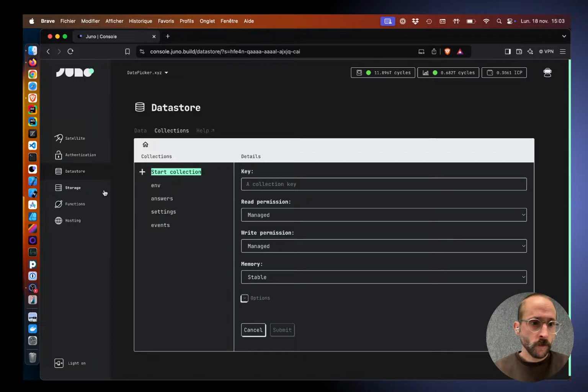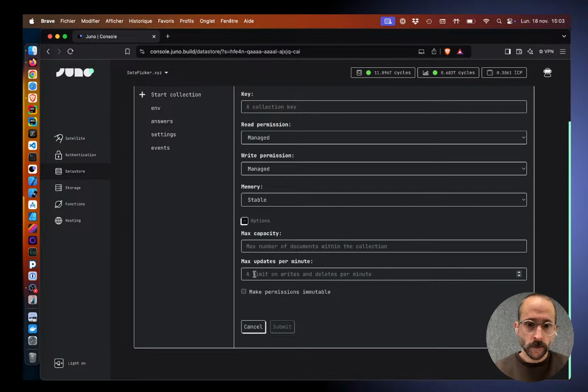There is a new feature for the datastore and storage collections that is max updates per minute. This is something that exists, for example, in Internet Identity and also exists in the Juno console itself.